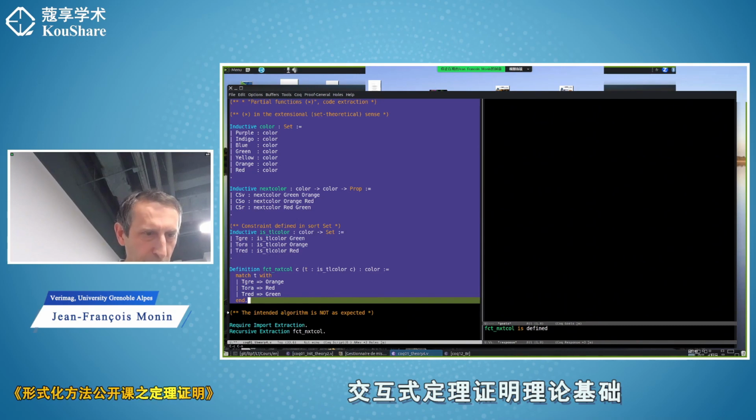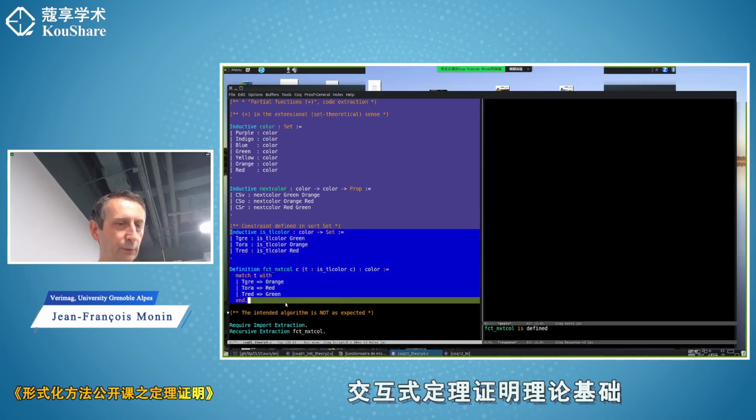I will present later in more detail what extraction is, but just to show you, if you try to simplify in some sense what we have defined here, I will not define this in the rich language of type theory, but in the somewhat poorer language of OCaml, a language which has also a type system, but without dependent types. That's the point.